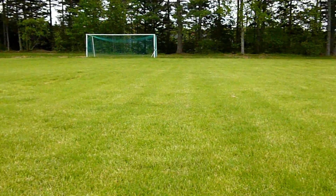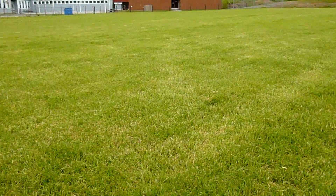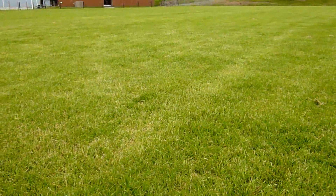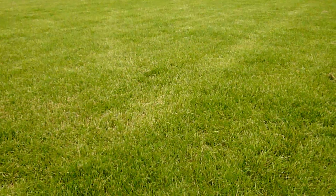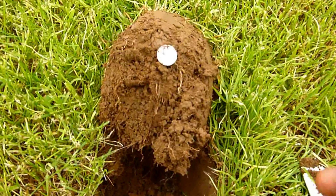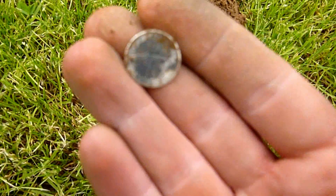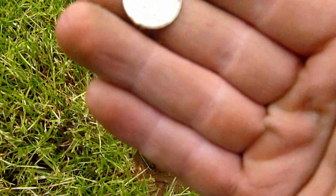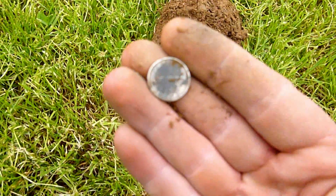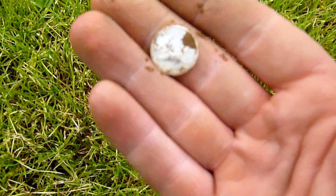Hey guys, back again. Making my way back to that field goal there again. I was over where I found that 49 silver dime, then I'm just walking down this way, I'm finding loonies, two dollar coins, quarters. Then I'm walking up this way, got this penny signal, and I thought it was just a regular dime or something. But I think it's going to be my second silver — it's a 67 with that mackerel on it. Yeah, sweet! Totally awesome, so shiny. I'll take a picture of it later.